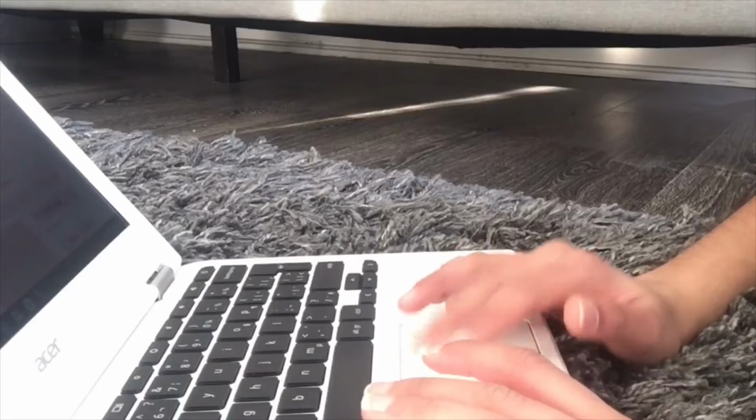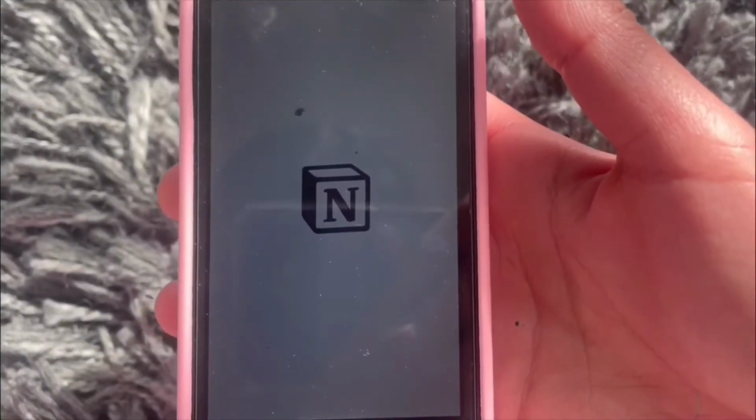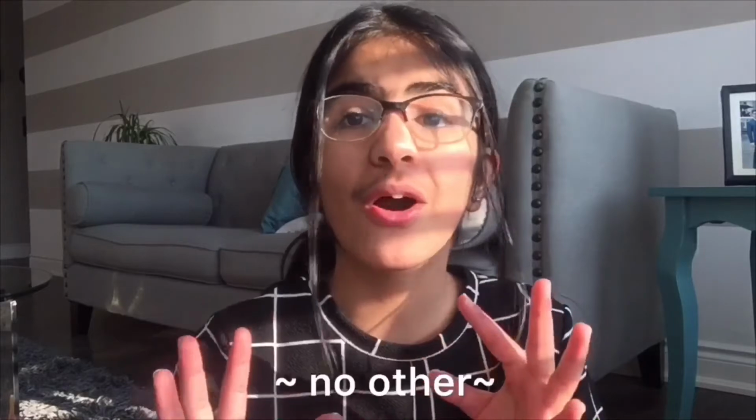So in today's video, I'm going to be showing you guys how I use Notion to organize and plan out my life. If you don't know what Notion is, basically it is this all-in-one organizer and planner and helps you plan out your life like no other. And it's so useful. I highly recommend it. It's 100% free and you can also make your life look super aesthetically pleasing, and I just really like it. So if you want to know how I use Notion or how to use Notion, then keep on watching.